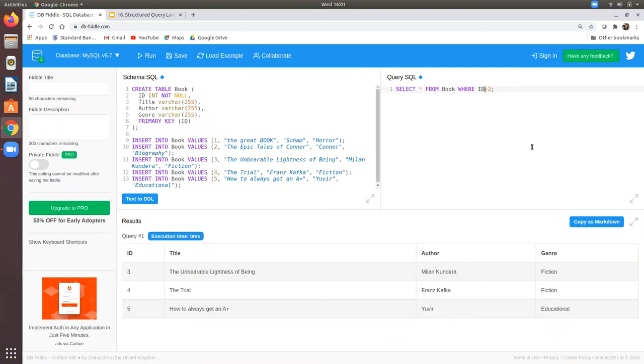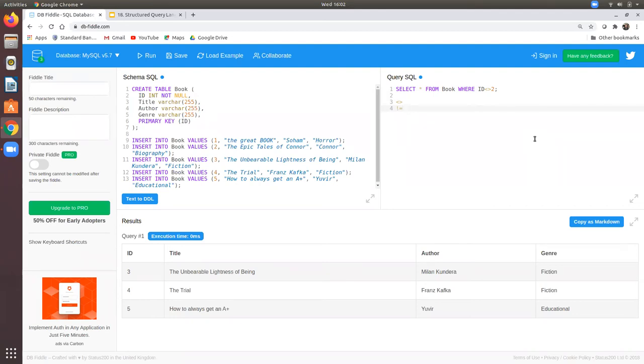Cool. Now I'll give you a more challenging one. Okay, you know what? I'll make it super challenging. I'm gonna say where ID, okay. So you can see I've got the less than and then a greater than sign, okay? I'll tell you this much. This inside SQL, the less than and then the greater than sign, is the same as exclamation point equals inside C#.